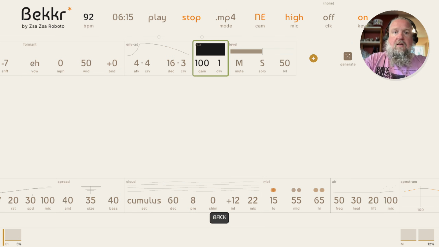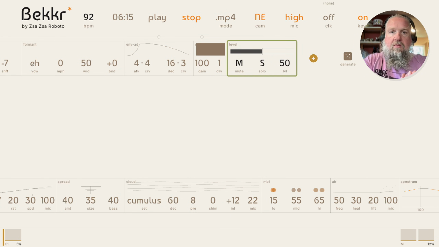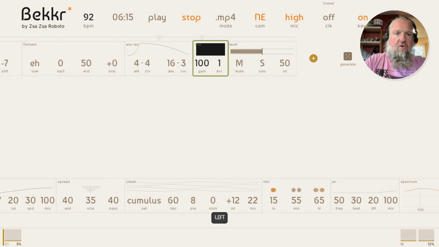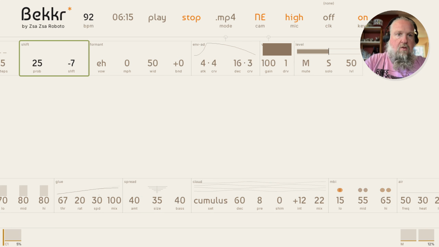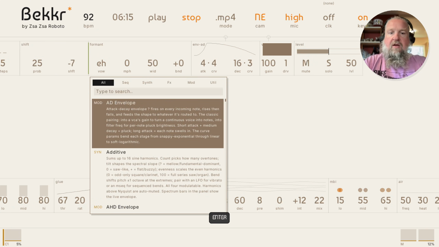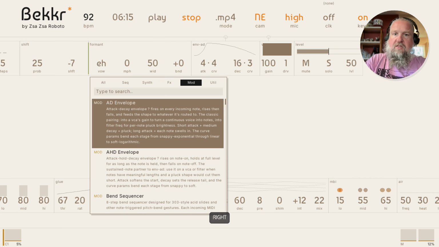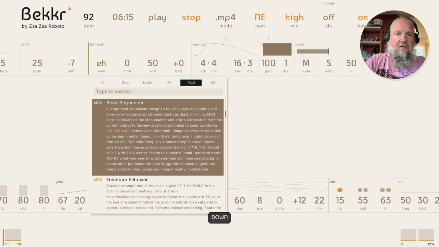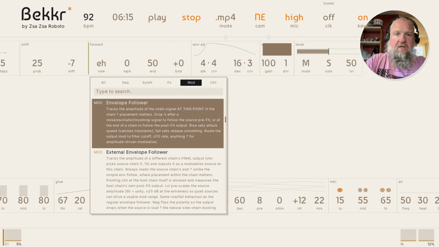And then let's look at other ways to use modulation that are slightly more advanced than we've done before. We have looked at regular LFOs as modulation sources, right? So you would have something like a sine, you could have different shapes, we have sample and hold versions and stuff like that. You can tie those to any parameters you want. It's very useful. We also looked at the modulation sequencer, which lets you change things along with the sequence you're playing. But we also have some other interesting options.